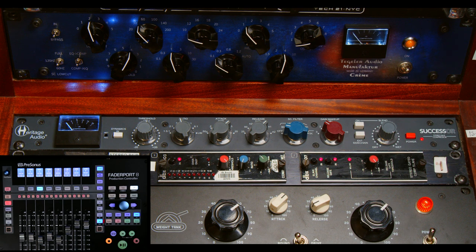So I've done this before on the channel where I send the mid to my WT comp at the bottom of the screen, and then I send the sides to the 1176, right? And we're talking stereo bus. It kind of works. It's a little different, but it's not terrible. It's totally mismatched, but it works because we're sending the sides to the same piece of gear. We don't have to mess with the outputs and send a test tone to try to get the levels matched. None of that. All I have to worry about is returning it back and making sure that it's not crazy wide or crazy narrow. Because if the volume of the side is too loud, it'll be really wide. That's the only thing you have to worry about, but the left to right image is perfect.